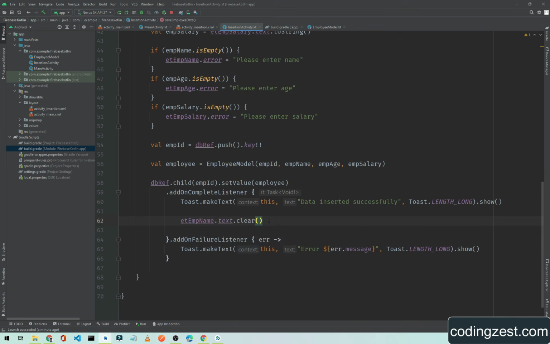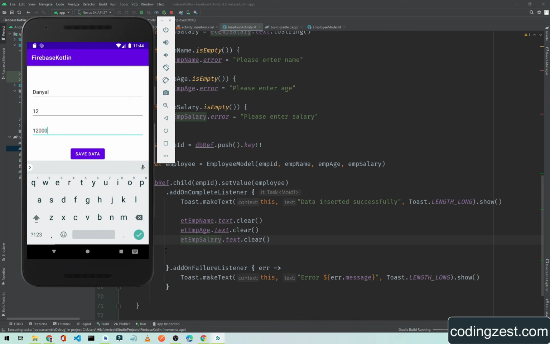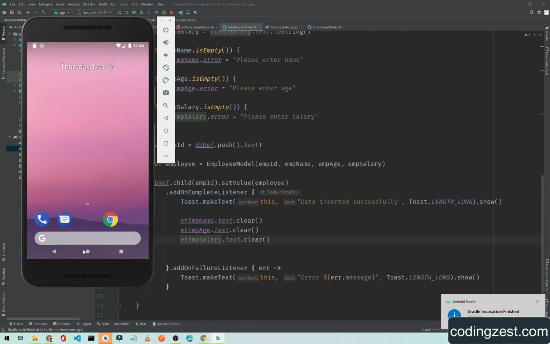Okay, so we will just copy this 2 times. Okay, and we will change this to age, and we will change this to salary. Okay, if I run the application, now you will notice when we click on this button and data is inserted, all these edit texts will be empty.